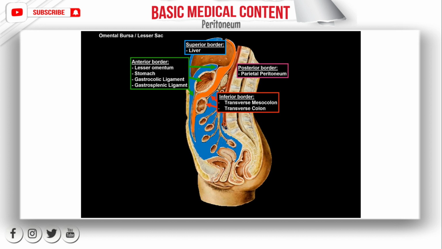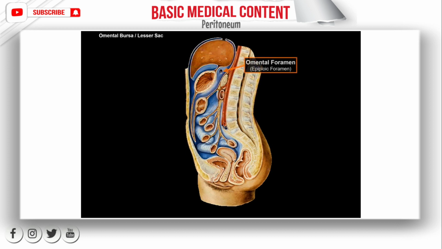But you will notice that these 2 sacs communicate. There's a hole that the serous fluid in the greater sac can flow into the lesser sac and vice versa. And this opening is called the omental foramen, or the epiploic foramen, which is bordered by the vestibule of the omental bursa. So we can find some recesses here in the lesser sac as well.